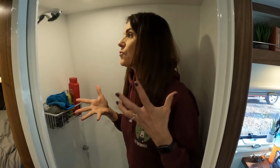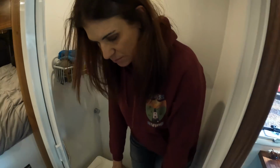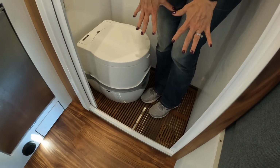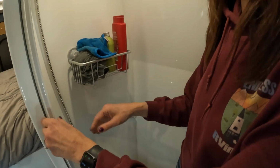All right, so here's your wet bath. What's cool, this is a one piece. It's sort of like an acrylic, so it's nice and shiny. It looks great. You have a teak flooring on there, which is great, then just the cold metal steel underneath. So it's great. And there's your drain, so it kind of hides that. Here's your shower head, your controller here, which I will not turn on. Turn it on, see if it actually works.